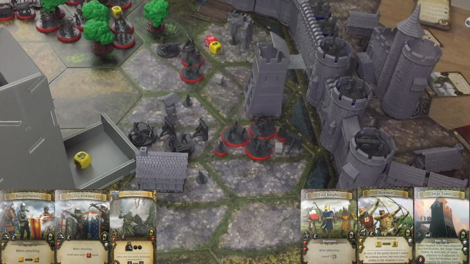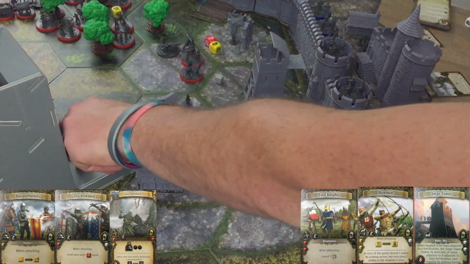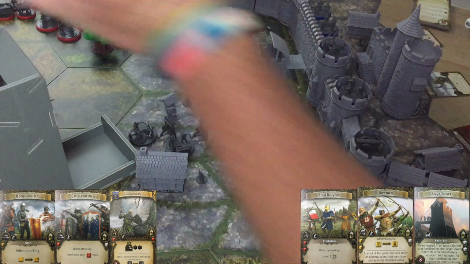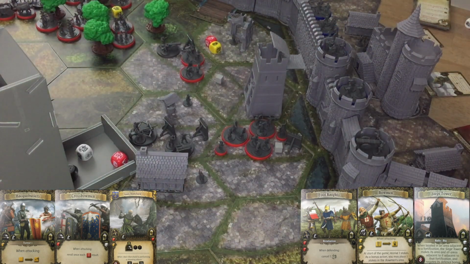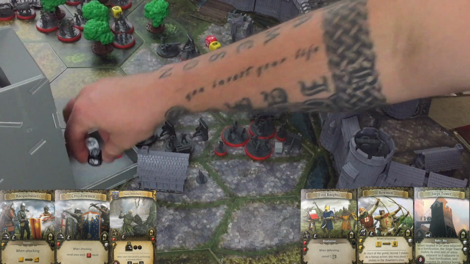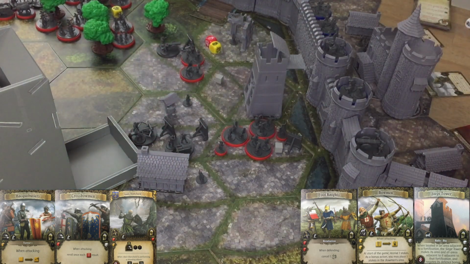All right, so now we got to do some defense dice because remember the bowman did a push result against them. All right, 1 shield blocks the push. Okay, nobody had retaliate, so the rest of that stuff doesn't matter.